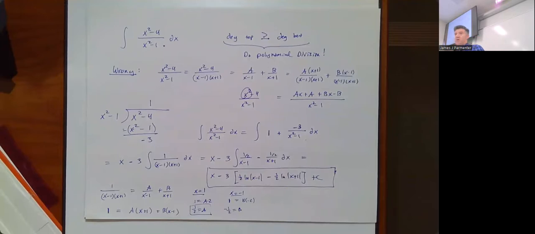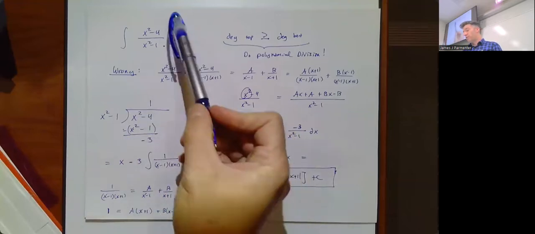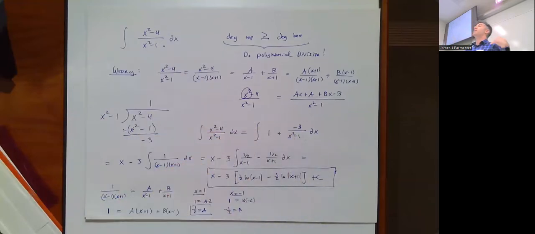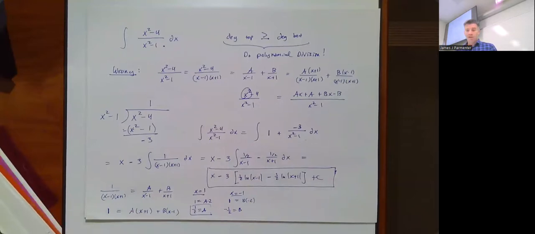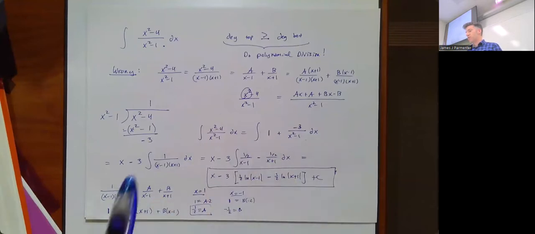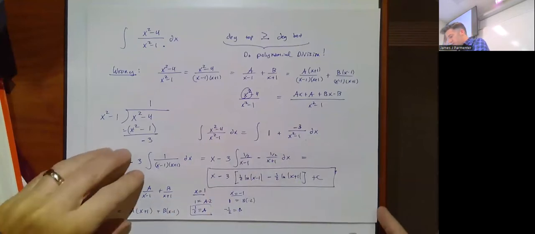Just like with regular fractions, 5/3 is an improper fraction because the numerator is bigger than or equal to the denominator. When you have improper rational functions, where the degree on top is bigger than or equal to the degree on the bottom, we have to start with division before we can do anything else. Let's look at a couple more examples because this is a pretty straightforward example. It's relatively easy. Let's look at 2 more examples.